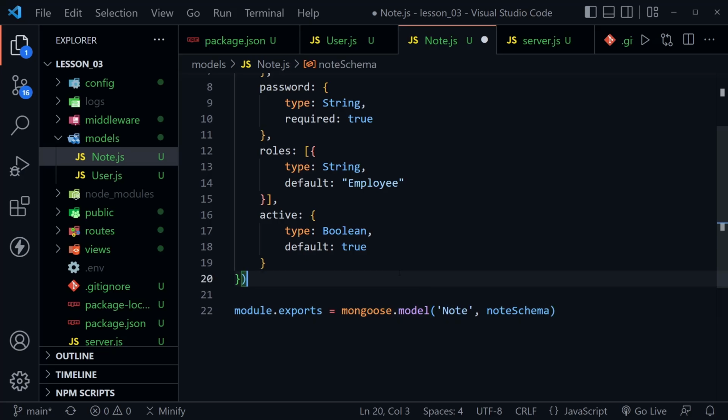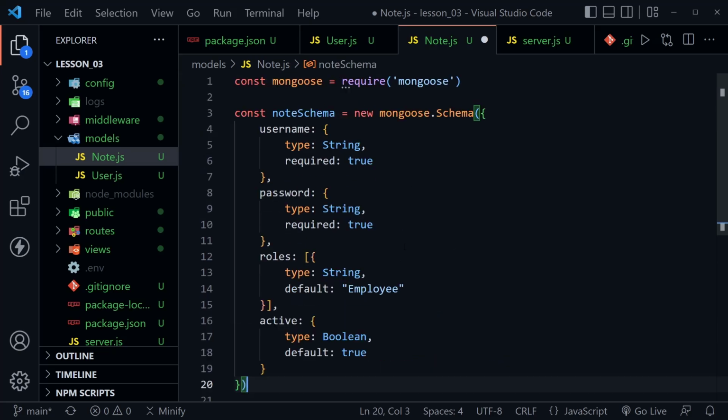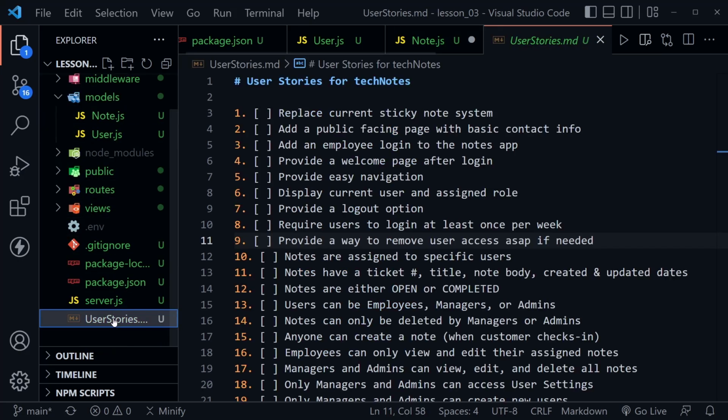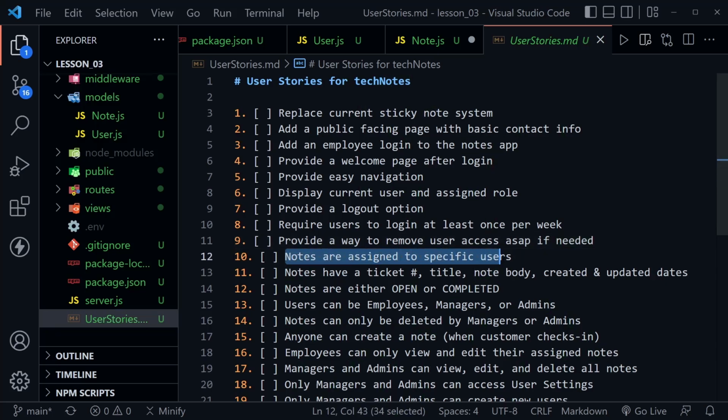And now, as we come in and make changes to these different types of data, we once again want to refer to the user stories. Let's look at 10, 11, and 12. So notes are assigned to specific users. So we know in this note model, we need a reference back to the users.